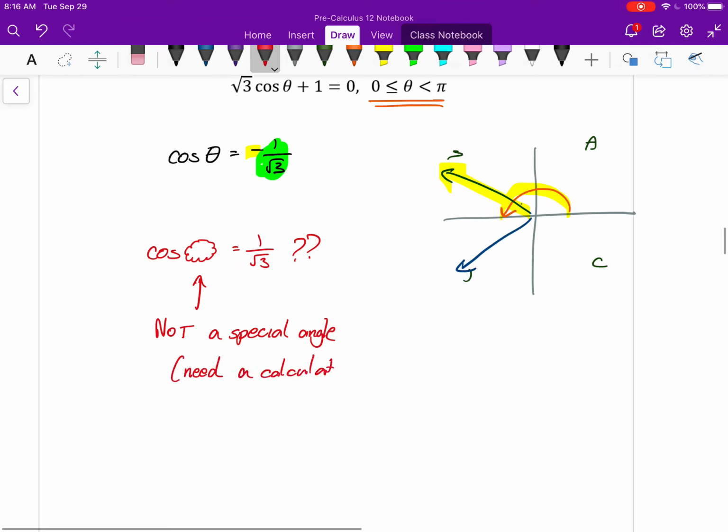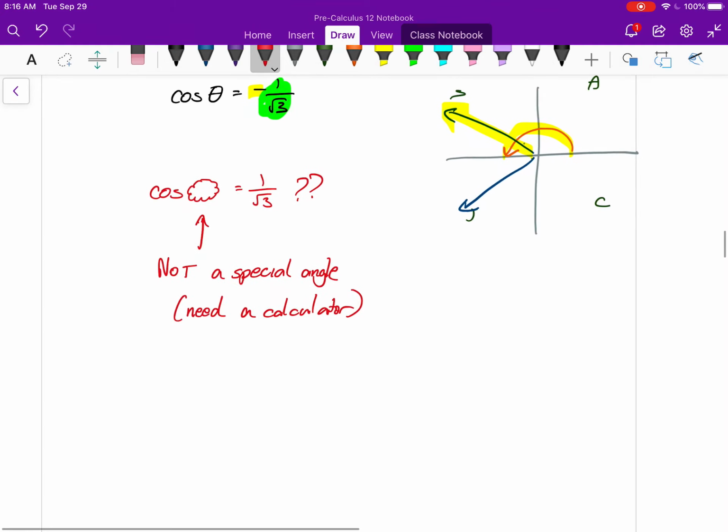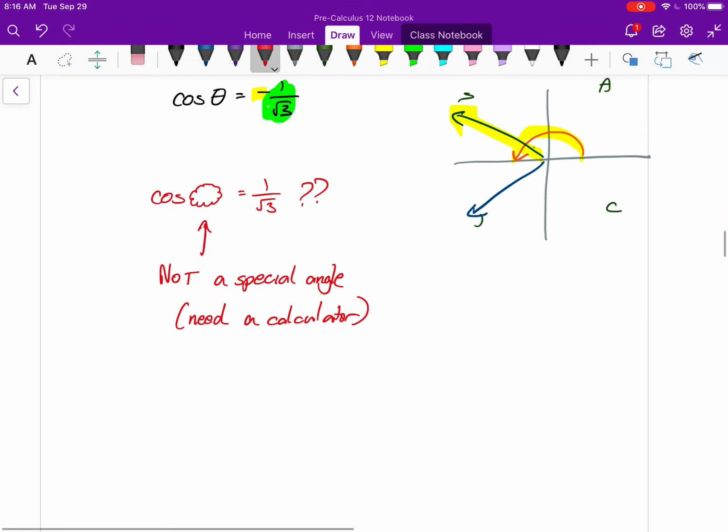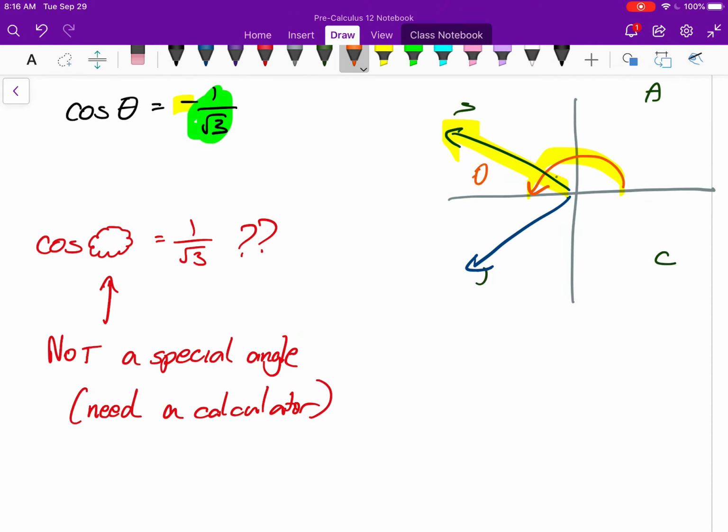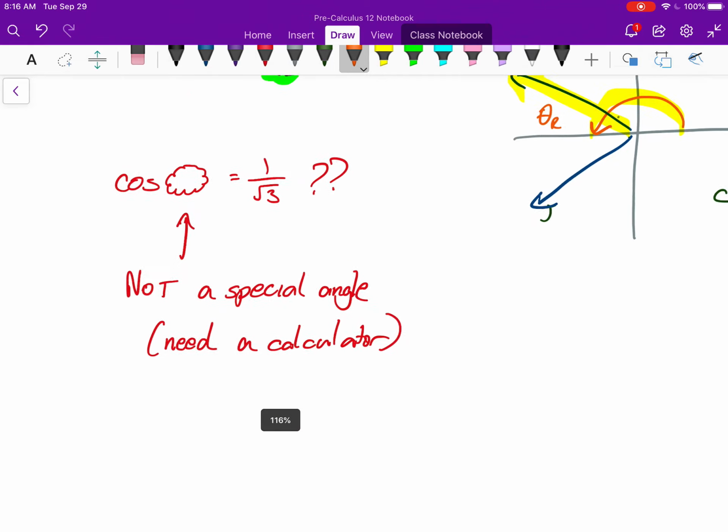Now, you may think, hey, didn't the teacher say we're not using a calculator on this first part of the unit? But yes, for assessments, for your homework, quiz and your test, yes. But after this chapter, we're going to be using a calculator. And honestly, questions like this are actually harder. So the worst thing you can do is skip these because, oh, he's not going to ask me on a test. There's ways I can ask this. And this is actually going to be harder. Your life is easier when we're dealing with special angles. So whatever that reference angle is from here to here, it's not 30, 45, or 60. So what is it? Well, now I need a calculator.